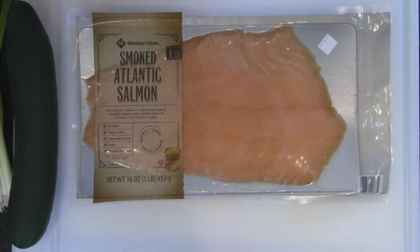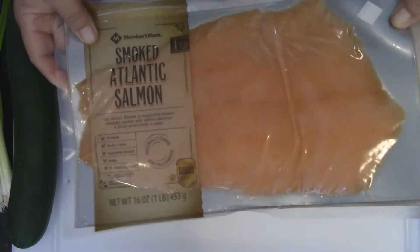For today's menu, I am making an everything sushi roll. You know, like an everything bagel where you put some cream cheese, some salmon on it. That's what I'm gonna do today. Stay tuned. Okay, so of course I'm gonna be using some smoked salmon.